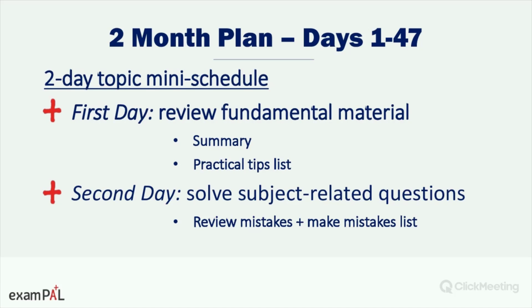Those can be all different types of mistakes, but make a list of them. Put an example of a specific question, a specific mistake you made, and most importantly, think, what is your conclusion? How are you going to avoid making a mistake? And write that down as well. Based on this, you should be updating your tips list, which we already described, based on these mistakes and successes. Okay? So this is your 2-day mini schedule.